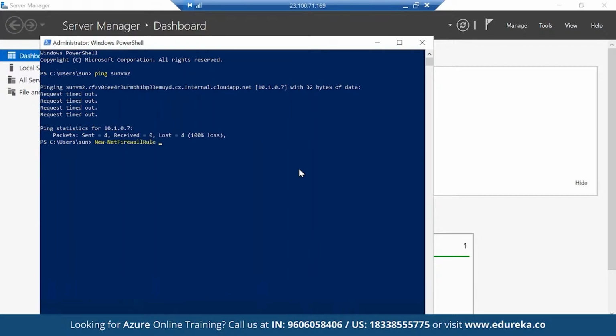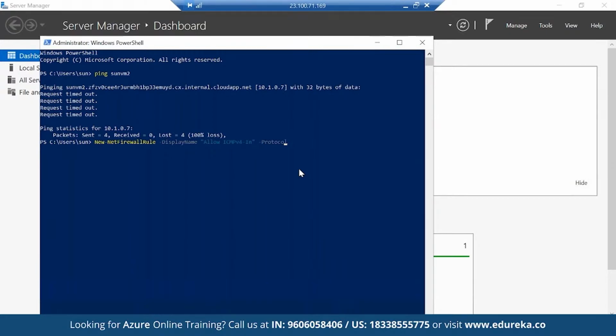and it says DisplayName, allow ICMPv4 in, then what is the protocol? P is capital.